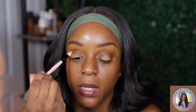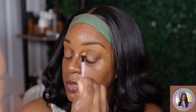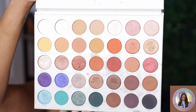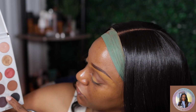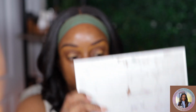It's going to be a real simple eye too, because it is beginner. So when I think of simple eye for beginners, I think of just a matte eye. So we'll see. Now that I'm thinking about it, I think this palette right here is set up where the darker shades are on the bottom 2 rows, and then the lighter shades are on the top 3 rows. That's how I think this palette is set up. Okay, so then for the outer V shade, I'm going to take Chip, that shade right there, and that's going to be my outer V shade.